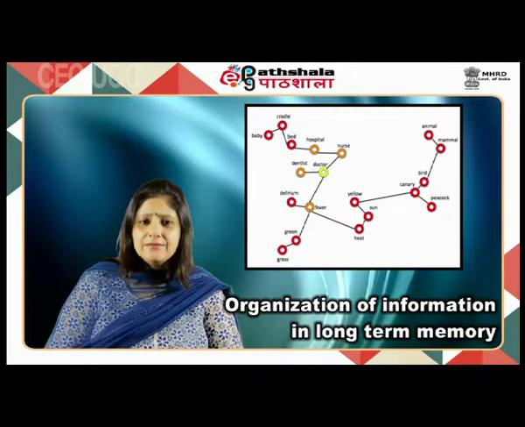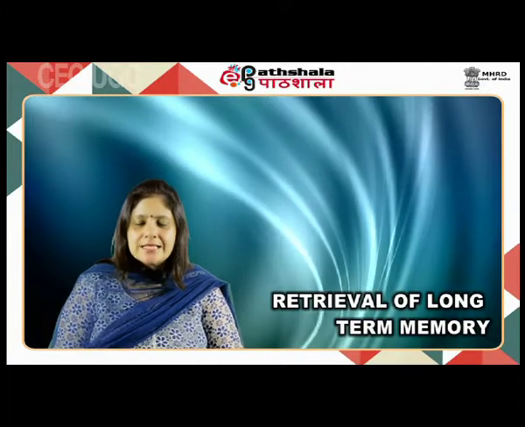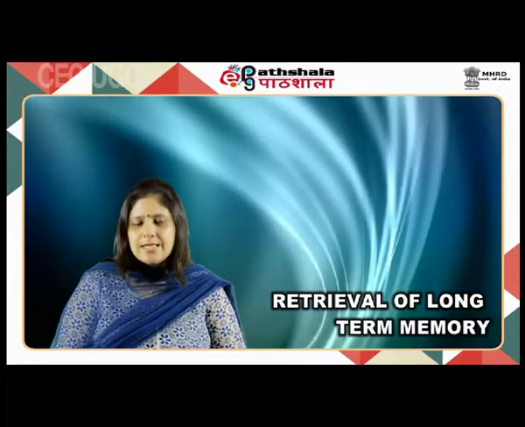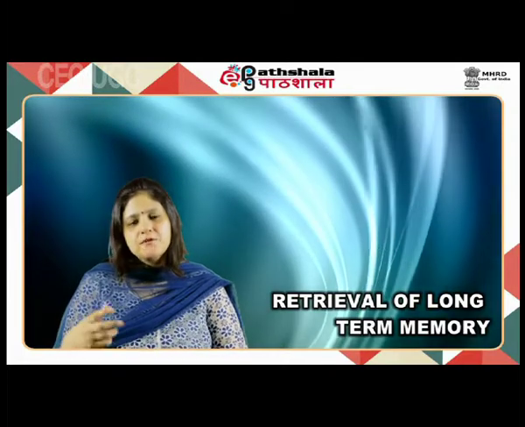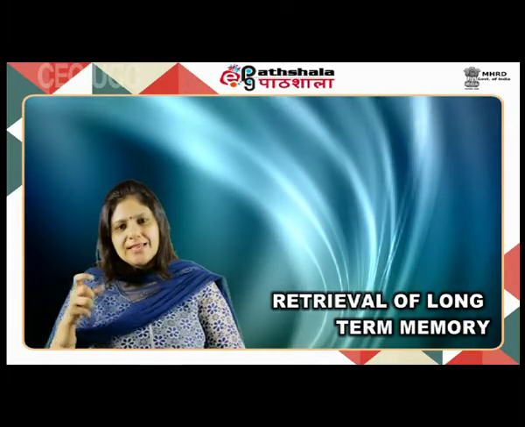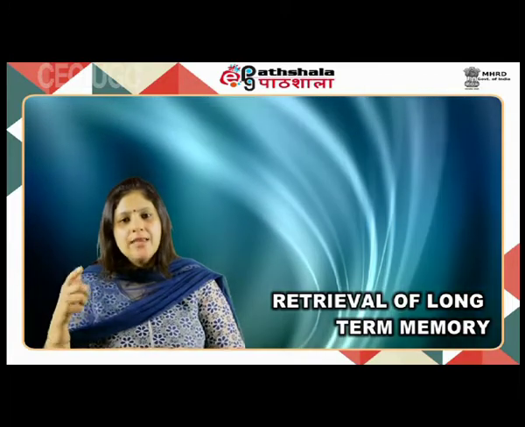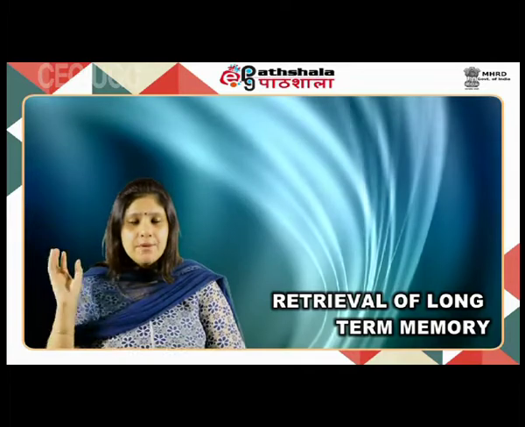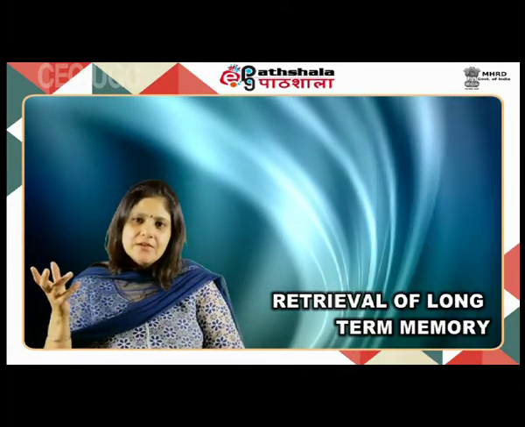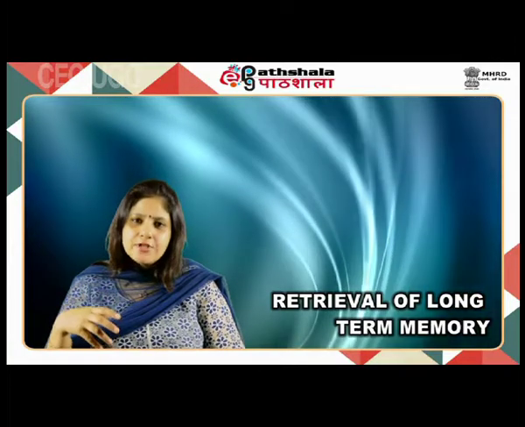Then comes retrieval of long-term memory. How do we retrieve these long-term memories? There are certain cues attached to them. If you remember an incident which has happened, and you come across that same incident in some other manner, that stimulus will give you a signal that this is an event, please bring that information back. This is how we retrieve information which is there within your system, but which you are not aware of, or don't want to bring to your conscious level.